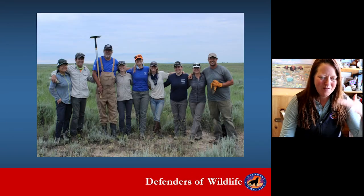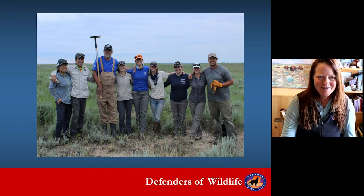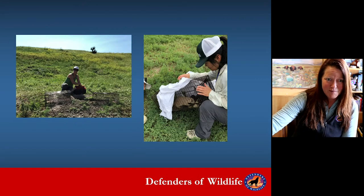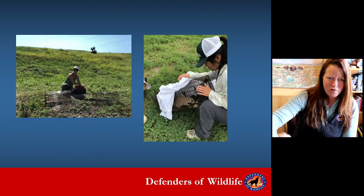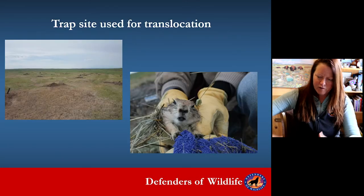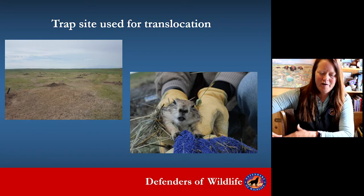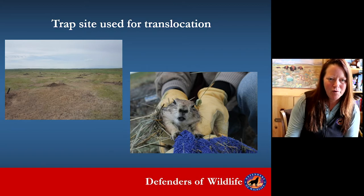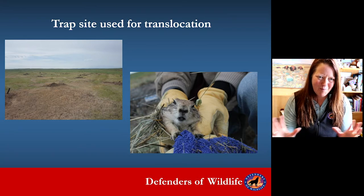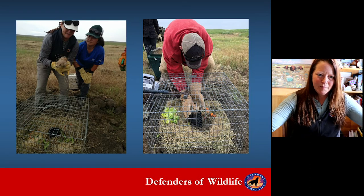This totally takes team effort with partners on the ground, as well as various agency workers and other NGOs like the Humane Society of the United States and Prairie Wildlife Research. Often we'll put out about 400 traps in one hit, then bait those traps. We like to trap the whole coterie — the whole family — and then bring those animals and mimic that footprint on the ferret recovery site, so the prairie dogs will have the same neighbors. It's really important to prairie dog dynamics and the health of the system to have a methodical translocation operation.